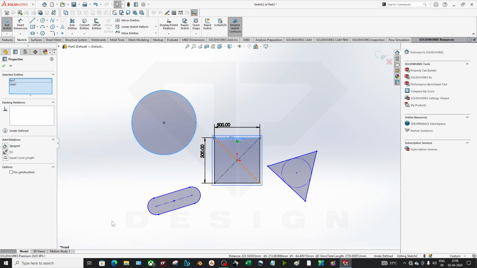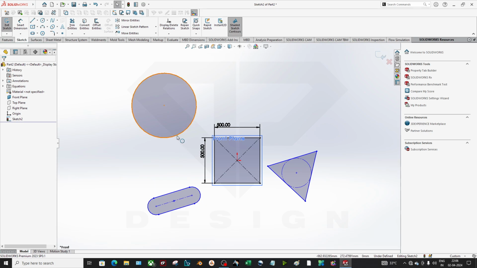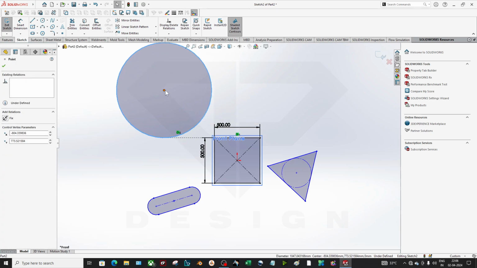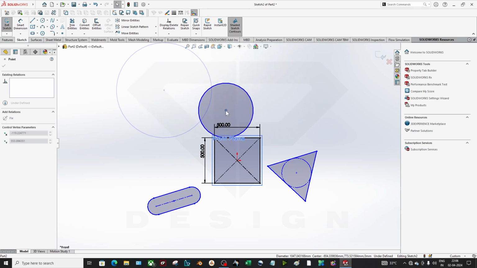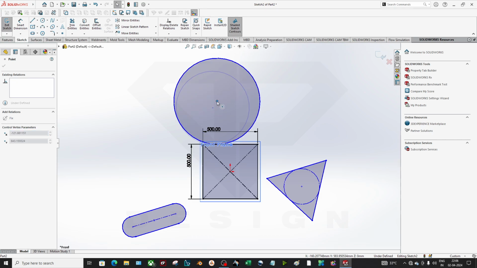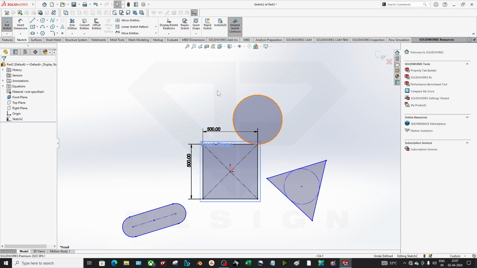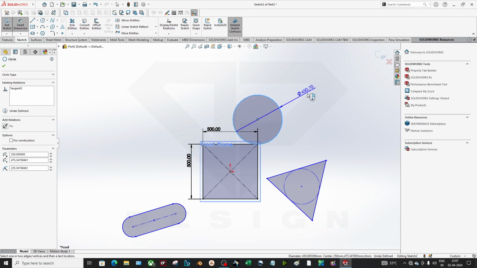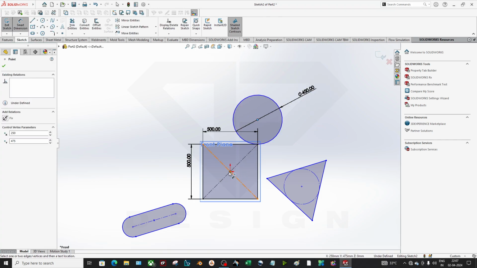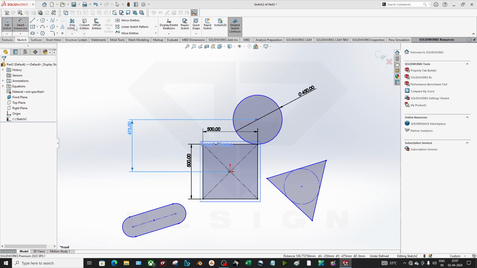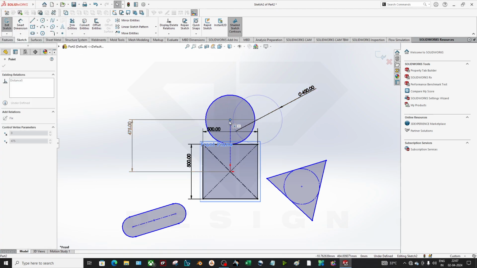Make sure you give the perfect dimension and make it fully defined. So if I give the tangent, it will create the tangency between the edge and the circle, right? So why is it getting bigger and smaller? Because I have not given the diameter, right? So to fix it, what will I do? I will do the sketch 450 and I will give the dimensions over this. Sorry, I have to fix it vertically.